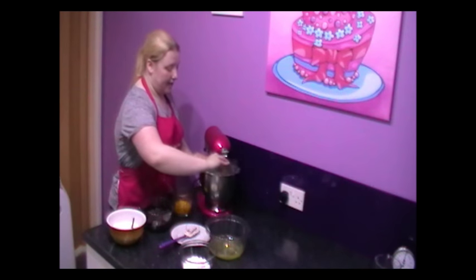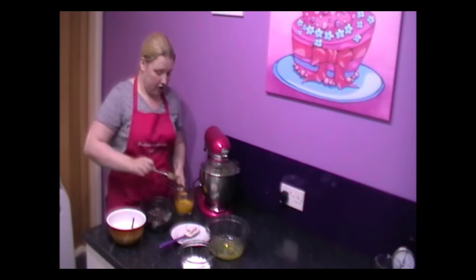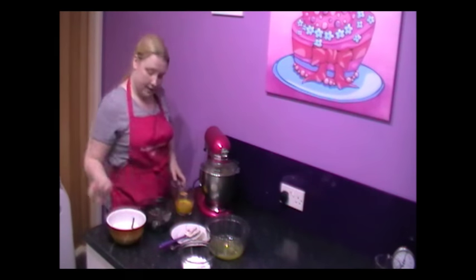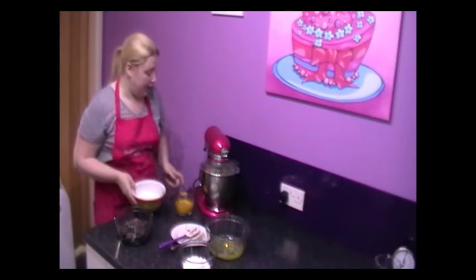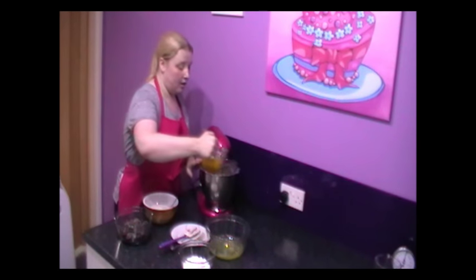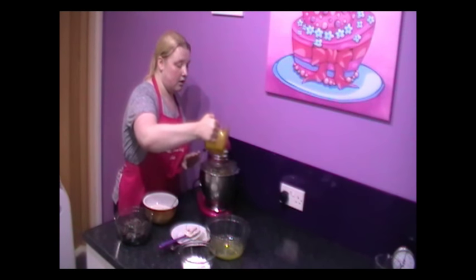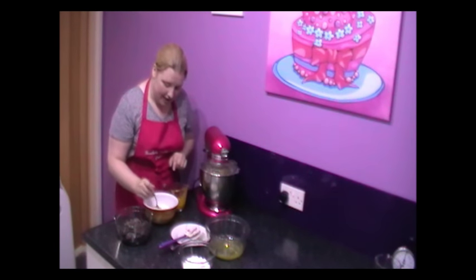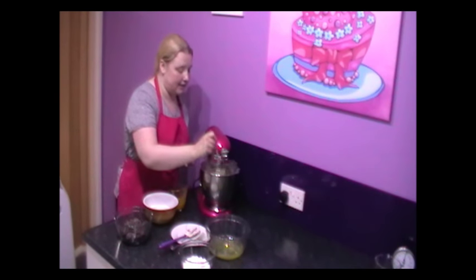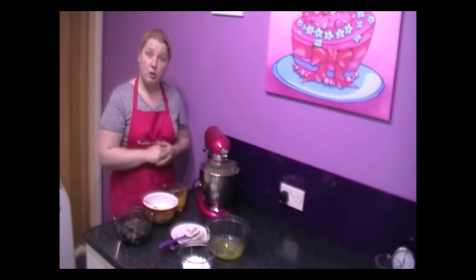So the next job is just to simply add your egg yolks to the mixture. I'm just going to start the process — you'll notice that I'm going to add a little bit of flour each time. So if we just put on our mixer, add a little bit of egg yolks and a tiny bit of flour, because you're not actually adding many eggs so it's unlikely to curdle. Keep on doing that — I'm going to finish this process off with the rest of the eggs and show you what to do next.